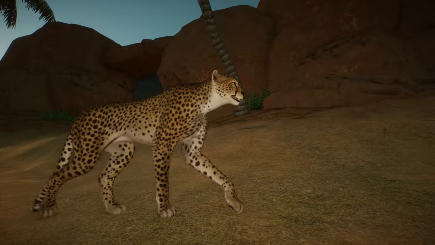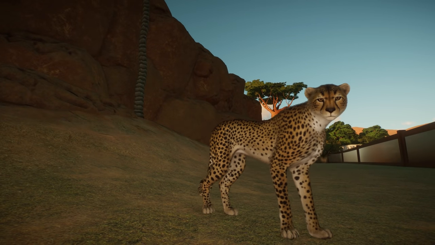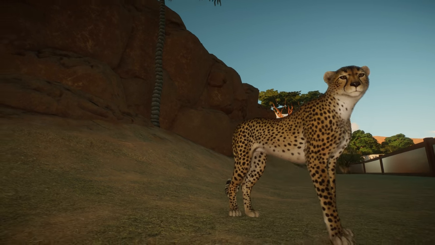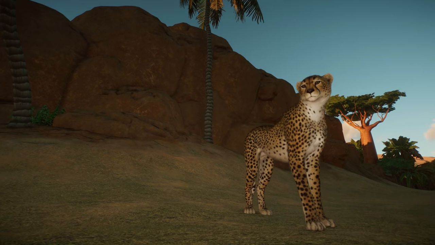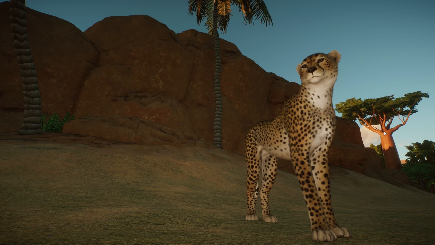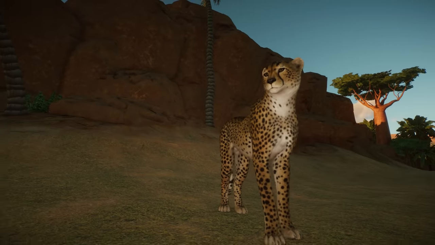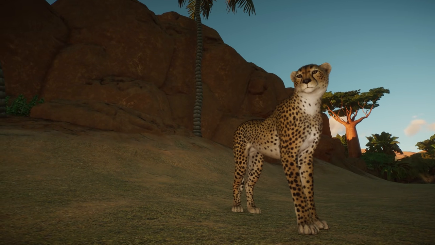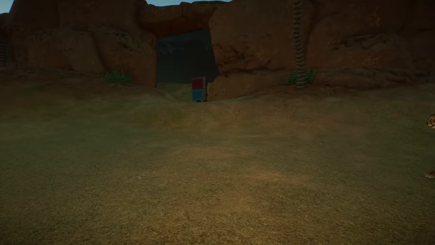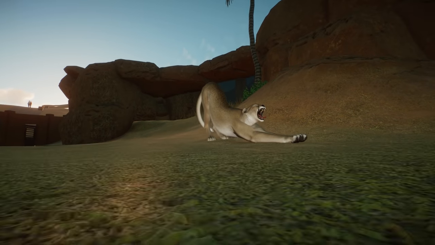Why are you walking? Oh, wouldn't mind seeing a sprint. Get the sun. Be back there. Oh, yeah, there we go. I like that. I like those trees a lot. They provide some very interesting shapes. Where's our other buddy over here? Stretching. Oh, look at that. Look at that stretch.